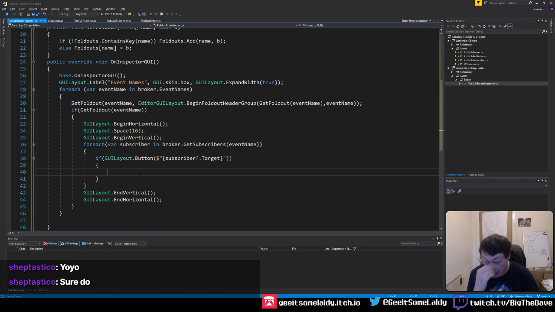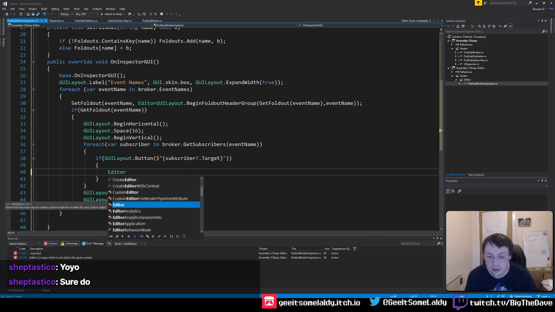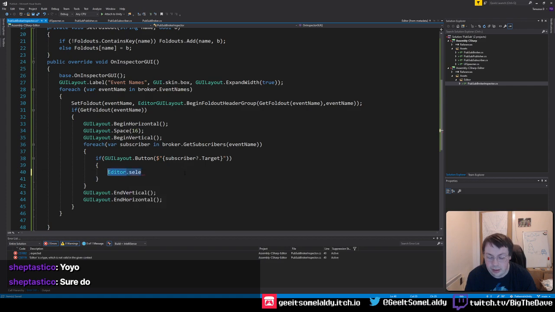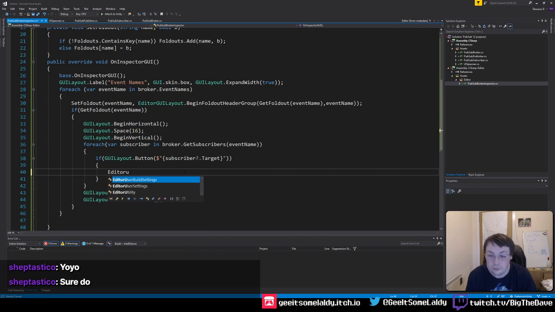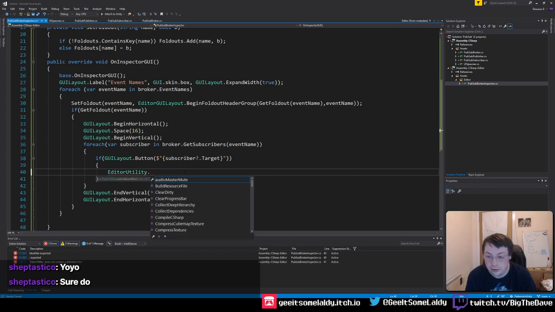So, how do we then select an item? Well, I just want to double check this first, because we can do editor dot, no, not editor dot, is it editor utility?